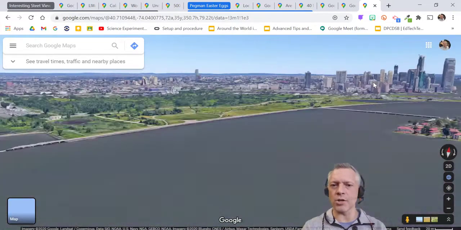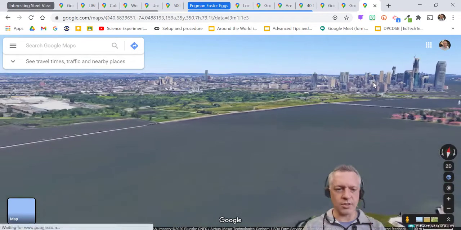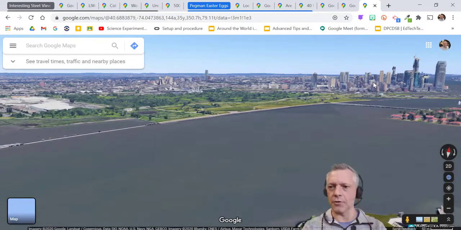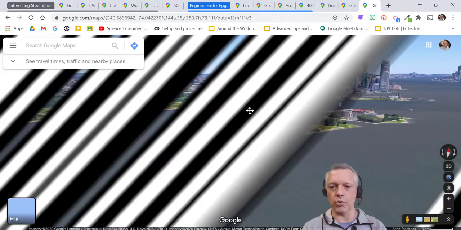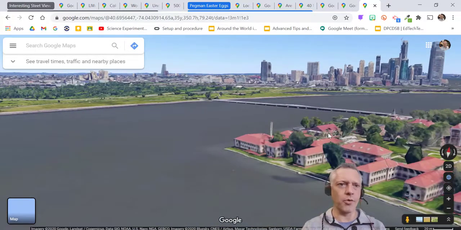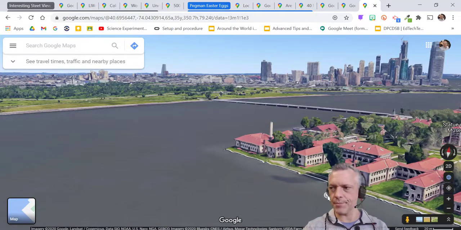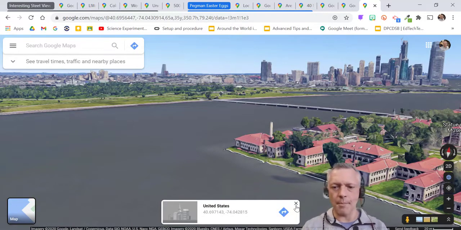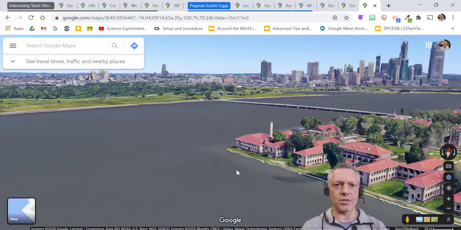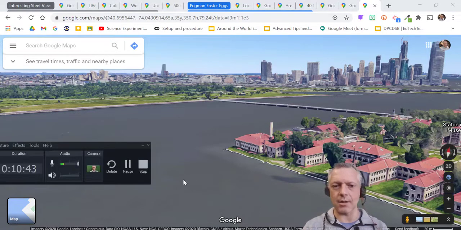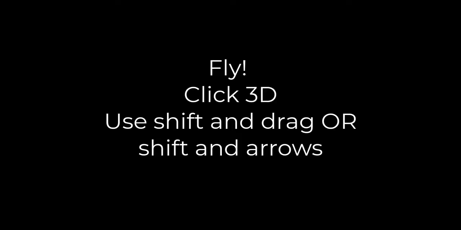So flying around takes a little bit of getting used to, but once the students are able to do that, it's really powerful to explore places you see in textbooks or that you're studying and being able to fly around them or through them. So that's the final feature. I'll show one more thing actually after this. So explore flying, and then we'll talk about a couple other kind of hidden things that are here in maps.